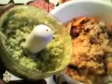So I'm going to go ahead and get these over to my mixing bowl. Okay, and now the broccoli. We're going to do the same thing. Dice it up into little sections. That way you can put it into your food processor. Looks good. What we're going to do is get this over into the bowl.